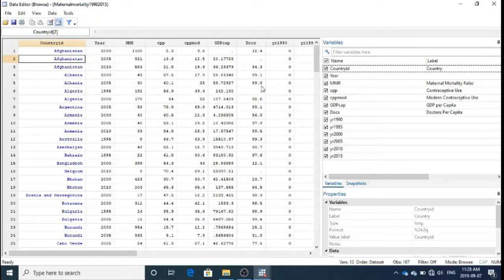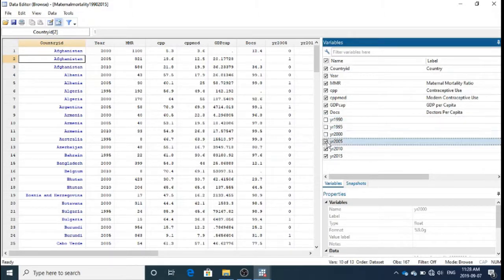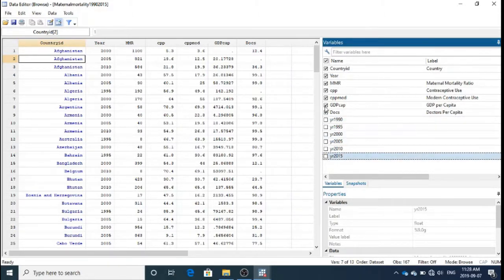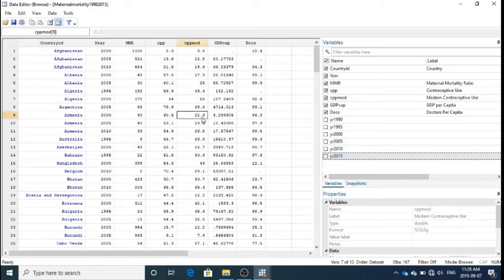To the right we have our variables manager, and here we can filter out variables that we don't want to look at. This is particularly useful when you're working with large data sets and you want to look at only a few aspects. Down to the right we can see the properties that each variable has. For example, this variable over here is an integer. This will all make sense a lot later on when you start doing more complex programming and operations with Stata. So don't worry about it right now, because every time you open up a data set that's unfamiliar to you, you're going to be confused by what's going on unless you understand the context.